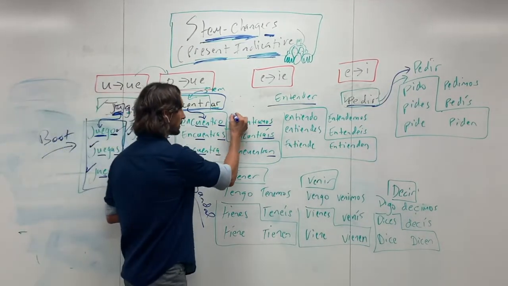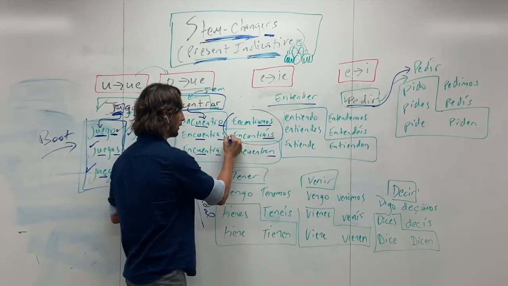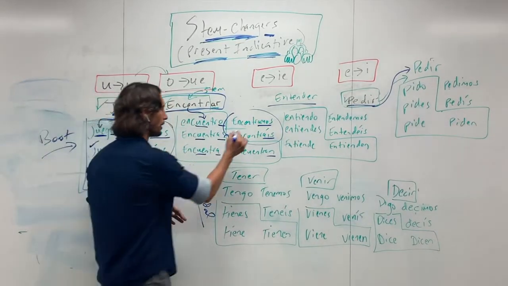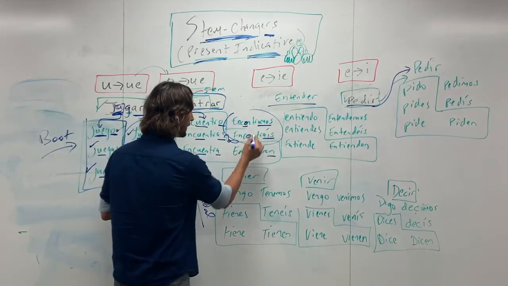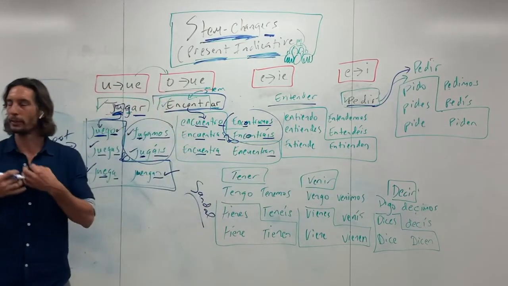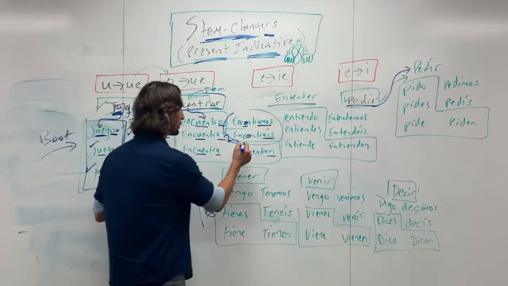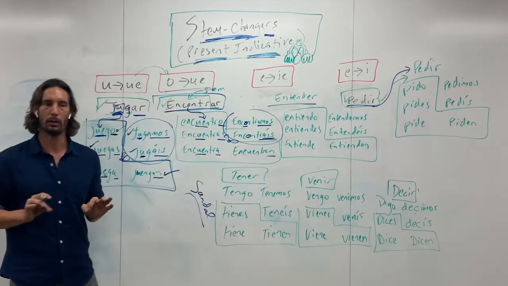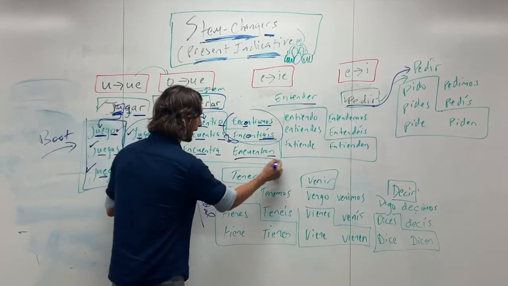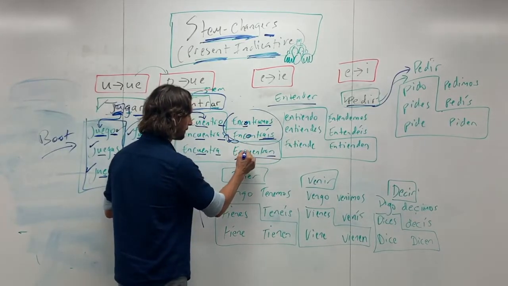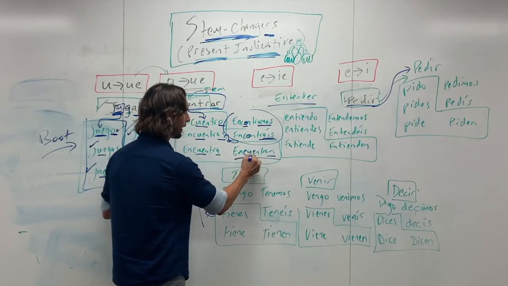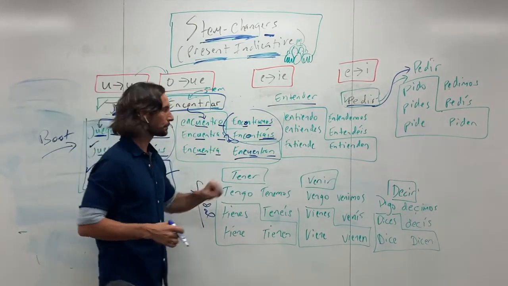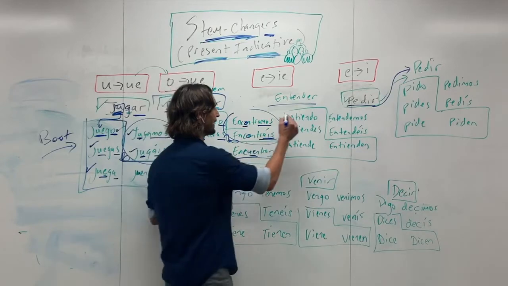And then again, we're outside the boot, right? We're going to draw our shoestrings. There's no stem change, right? So notice it's an O. Encontramos, encontráis, right? That O, we don't do a UE there. Then again, we come back inside the boot. And that's a C-U-E right there. And then we get that stem change again. So we get encuentran. Let's move along to entender, right?